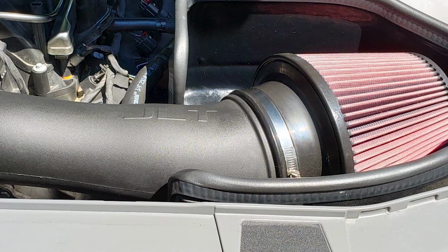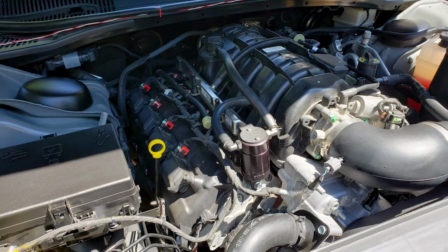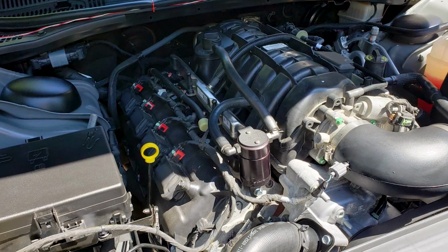I think they have really high quality stuff, and it's not super expensive either, so you kind of get the best of both worlds. And that textured black tubing kind of blends in, so it's not sticking out like a sore thumb. Some guys get the metal and have them powder coated, and you go extreme, but I was looking for functional.